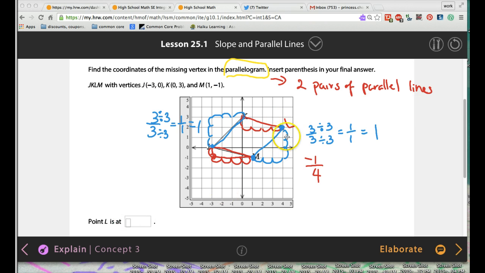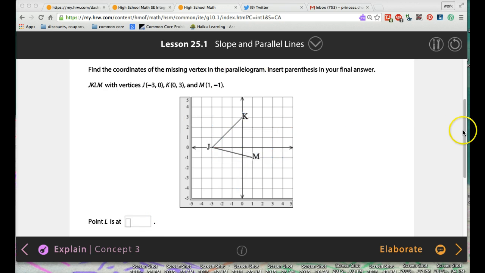Let's take a look. You have to first open up your parentheses like this, and you have to give the x coordinate first and then the y coordinate. So what you're gonna do is look at this point and go down to see what the number is over here on the x coordinate. So this is 0, 1, 2, 3, 4. So your x coordinate is 4. Now we're going to go to the left and find out what our number is here on the y-axis. So here's 0, 1, 2. So you're going to put 2 over there. So your answer is 4, 2.